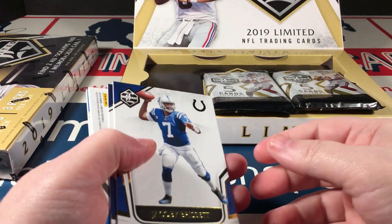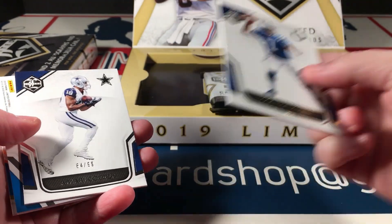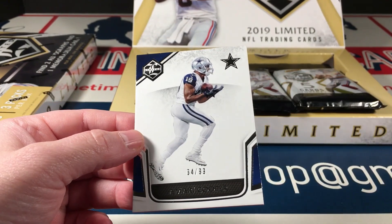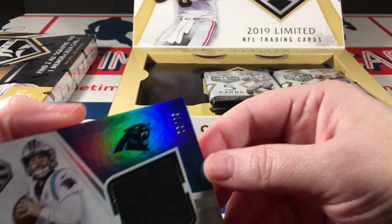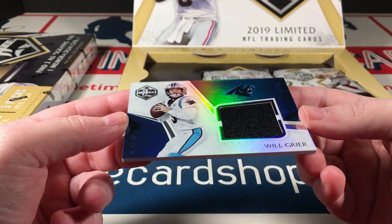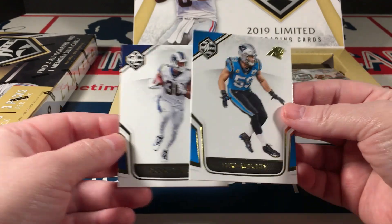So this is very white — Jacoby Brissett. This reminds me a little bit of the 2013 Momentum football. There is Amari Cooper, and this is apparently a parallel because it's numbered to 29. The name here is in silver where normally it's in copper, so a silver parallel to 99. We have a Will Greer rookie jersey — I do believe that is numbered to 99. It's a really good-looking card, not crazy thick but thick enough, and a really good-sized piece of jersey. Then we have Keekly and Todd Gurley — nice, good start.